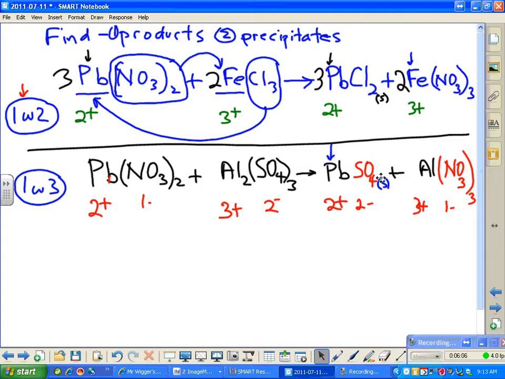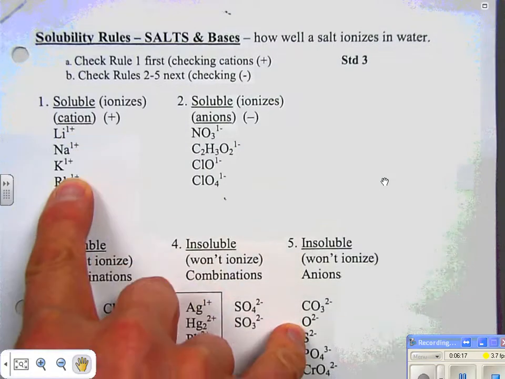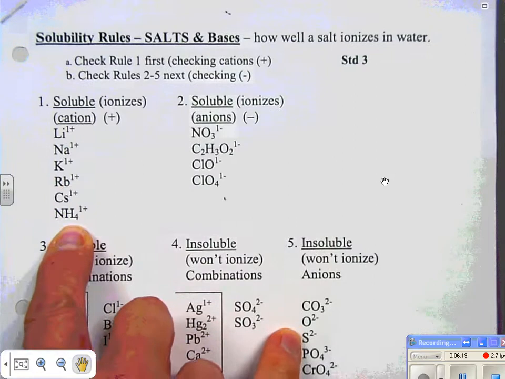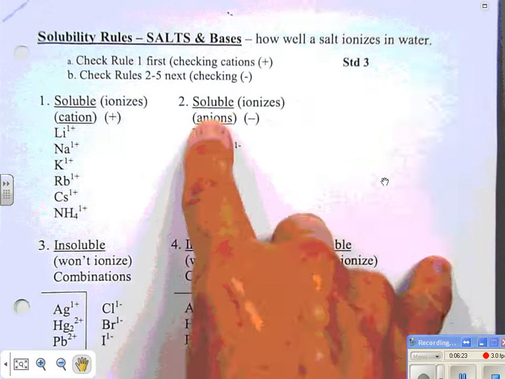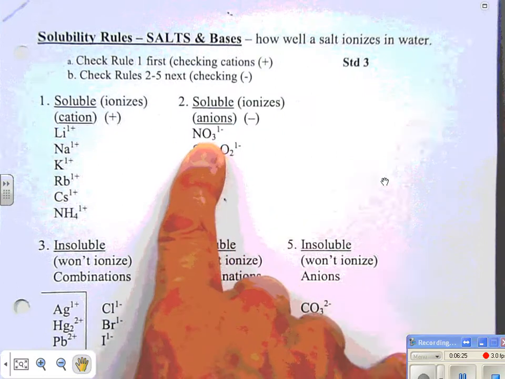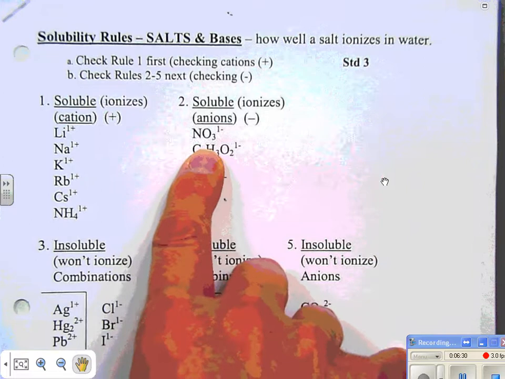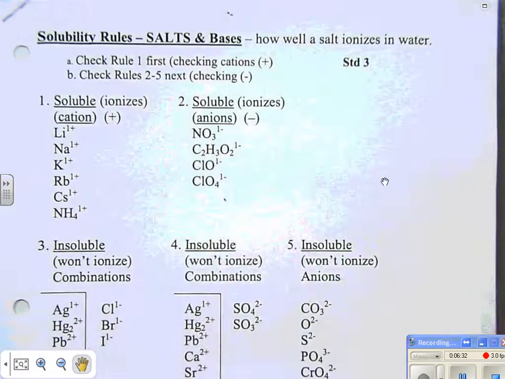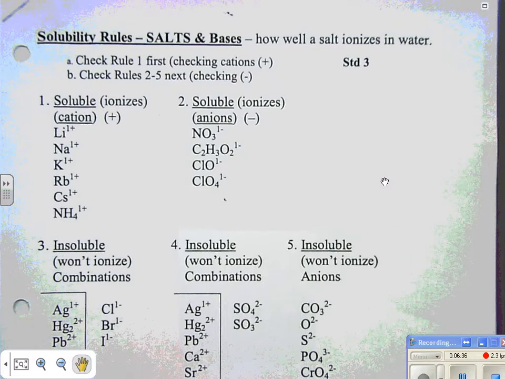All right, now let's check out our aluminum nitrate. The aluminum nitrate is right here, and let's see if we see aluminum on our first list. Is aluminum there? No, not there. So let's start looking for nitrate. We found out about nitrate in that last one, didn't we? Nitrate is not going to form a precipitate. And so this is exactly how you're going to do your do now.